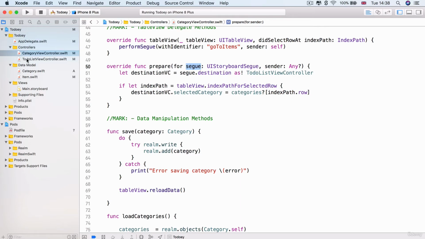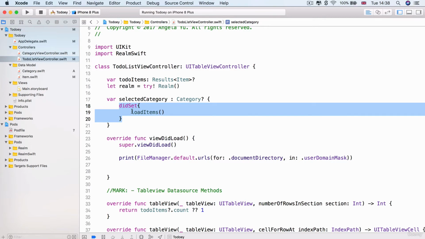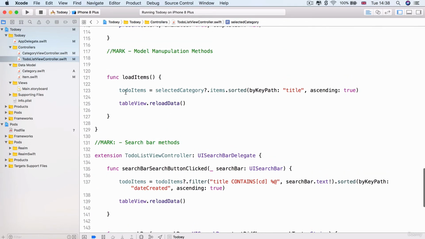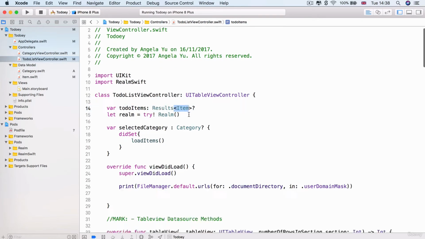Now that takes us onto the to-do list view controller, and when we set this selected category, i.e. during the didSet block, we call load items, which loads up all of the to-do list items, which again is a collection of results that are item objects.